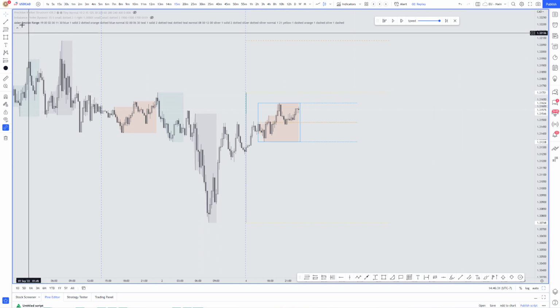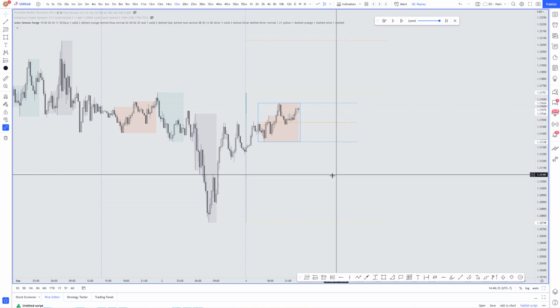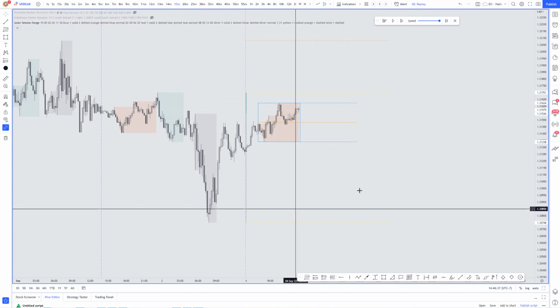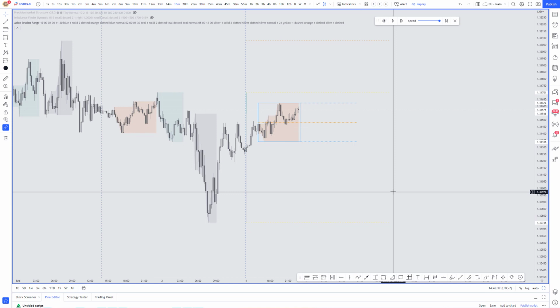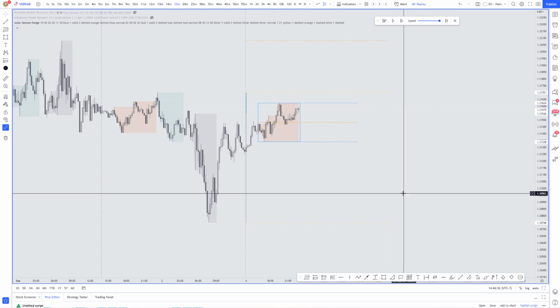This is the Asian Session Range by Rob Minty, same one I showed at the beginning of the course. There is a bunch of other free Asian Session indicators. I believe they all do the same thing. As long as you have the appropriate times, you should have no issues with any of them. If you don't like the way this one looks, I'm sure you'll find one that does what you need it to do. They all do the exact same thing.